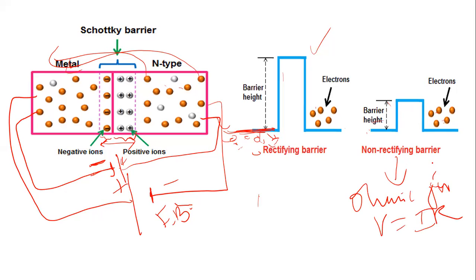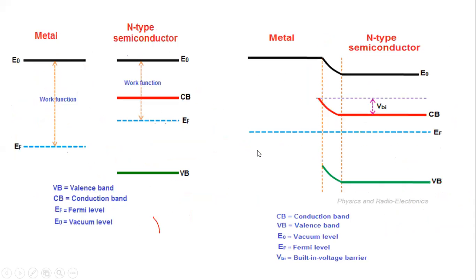When the barrier height is very small, as you supply voltage, you will have a current, and the resistance across the junction will be V upon I. So in such an ohmic junction, the IV characteristics of this metal semiconductor will be as good as linear. But in a Schottky barrier diode, the current will pass through only in one direction of biasing, called the forward bias. So how that happens, we will just see.